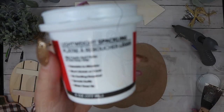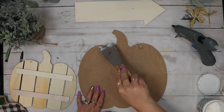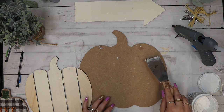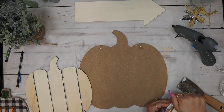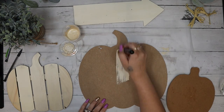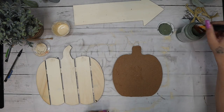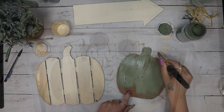Now this little pumpkin on the base, it did not want to come away from the base, so I just took my heating tool, I heated that glue up, and I was able to pull it right off. I then just cut the excess off that was stuck into the base, and I set that aside. I then fill in our holes on the two bigger pumpkins with my lightweight spackling. Next, I go in with that same paint, cashew, and I give the bigger pumpkin a distressed coat. While that was drying, I give the smaller pumpkin a distressed coat of my Moss Waverly chalk paint.